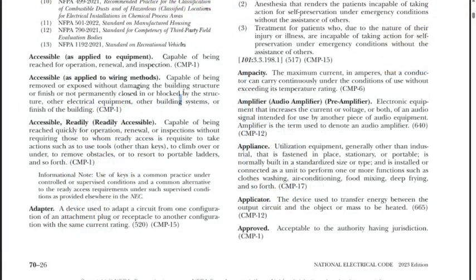All right, and except for the first one, because it's just such a short sentence, not really needed, there might be something within the other ones that you might want to highlight. Like, for example, permanently closed in. This would be a feature of accessible that I would want to stand out, because that's the main point from that definition: the junction boxes, the things that have the wires connected to each other, have to be accessible in a way that does not end up being permanently closed in. And then you can reach for the other ones like blocked and others. But that's the main point of that definition.